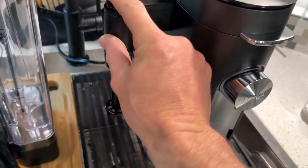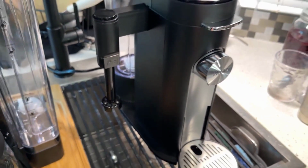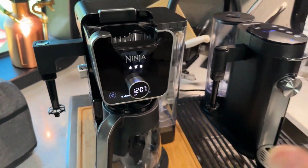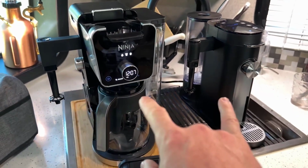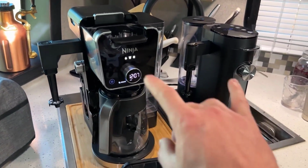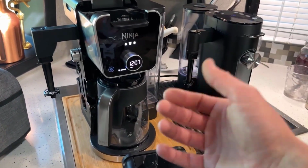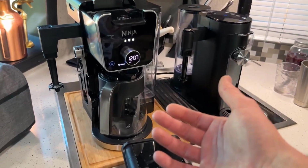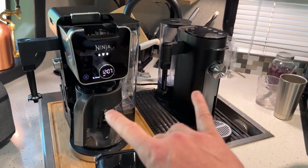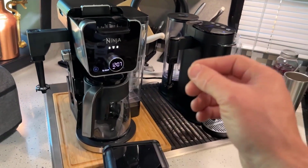A little bit noisier, a little more shaky. I think the metal's hitting the plastic more on this one, so it's a little bit noisier, but it makes the same frothed milk, which is great. But here is the caveat. These are milk frothers. They're not milk steamers. So if you need hot milk over your coffee, you have to heat your milk up accordingly with a microwave, or by pouring hot water into heavy cream or half and half, and then frothing it to have hot frothed milk. They do not steam, so keep that in mind. It's kind of deceptive. People think frothed milk, they think steamed. It's not. They're just frothers. They're just whipping up the milk.